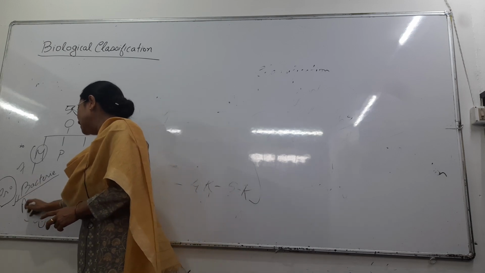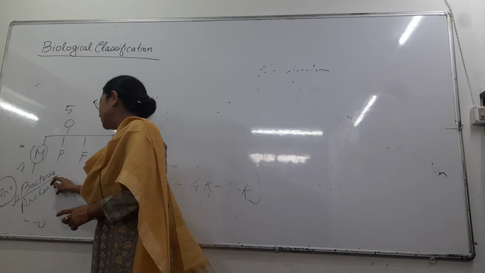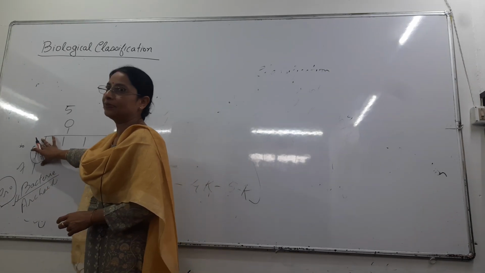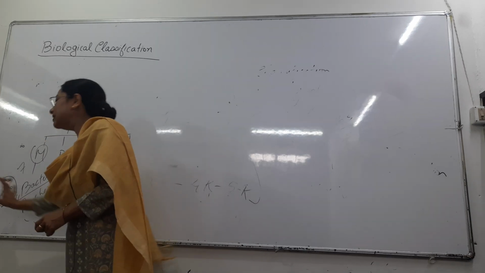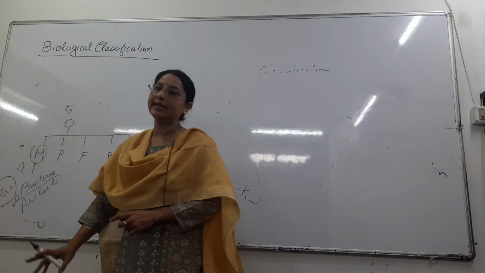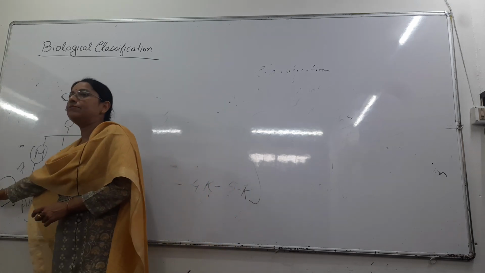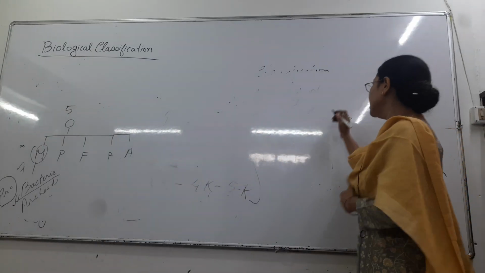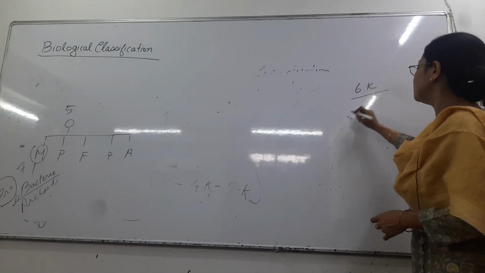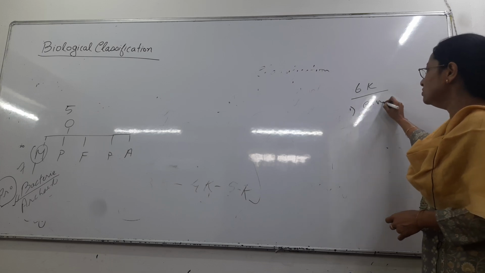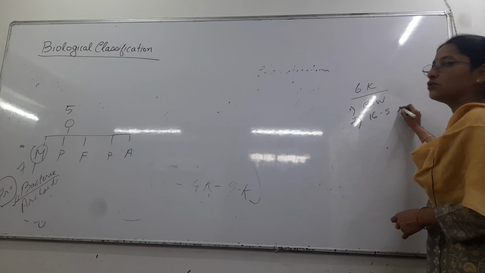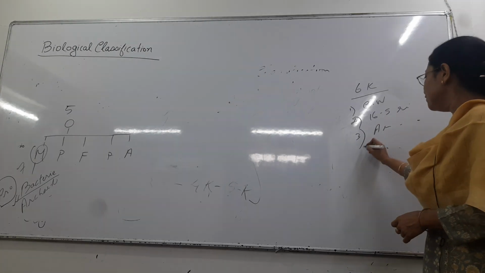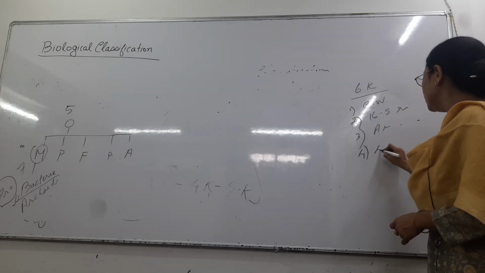Another thing that we have is archaebacteria. According to the five kingdom classification, bacteria and archaebacteria were kept together, but in the sixth kingdom classification, archaebacteria was made a separate kingdom. So bacteria will remain, and archaebacteria will be separate. That is the sixth kingdom. Clear? Next, what did I say about the sixth kingdom classification? First, Carl Woese. Second, 16S ribosomes. Third, what is the sixth kingdom? Archaebacteria, or archaea.